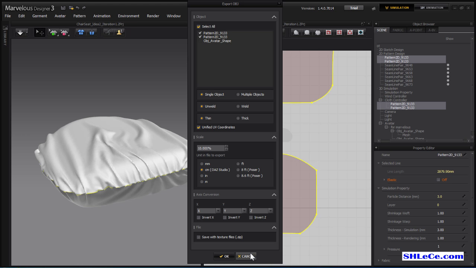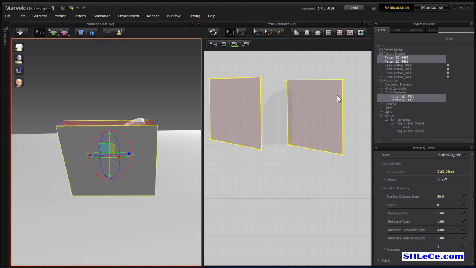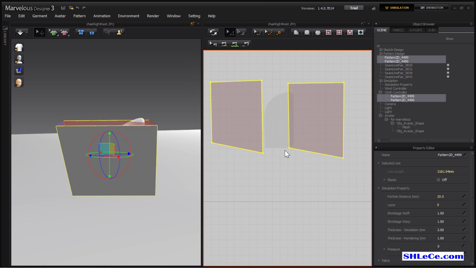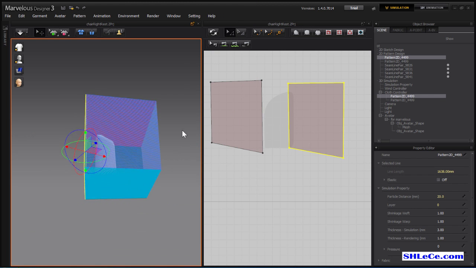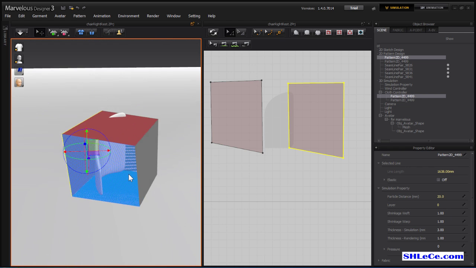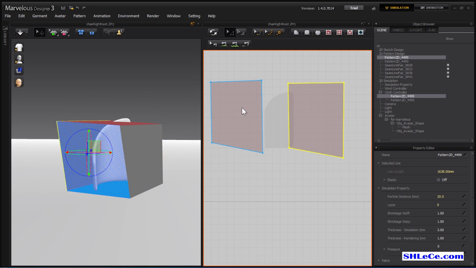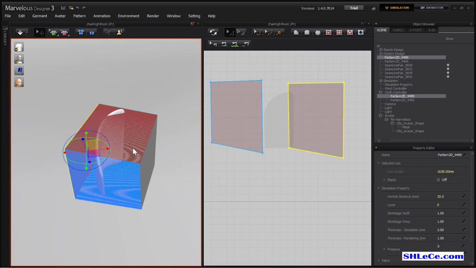Next, we will be creating the armrests for this chair. So I'm gonna cancel this one. Okay, so this is gonna be the armrest for our chair. I have again created the patterns and moved them somewhat in place. All of the others are the default settings, so they have been sewed together. We have only two pieces of object, and with those settings I'm gonna hit space.